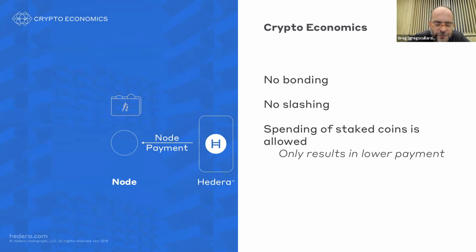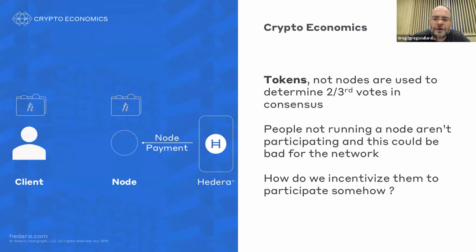Unlike other networks, and we talked about it a little bit this morning, or this evening for some of you, on the different DLTs, we don't penalize nodes acting maliciously by taking their money away. They're kind of volunteering it to Hedera Hashgraph by running those malicious transactions. So there are no fines, there is no slashing, nothing's at risk. You get paid if you're good, and you don't get paid if you're bad. And that's as simple as that. So that explains to a certain extent why you might want to be a node.